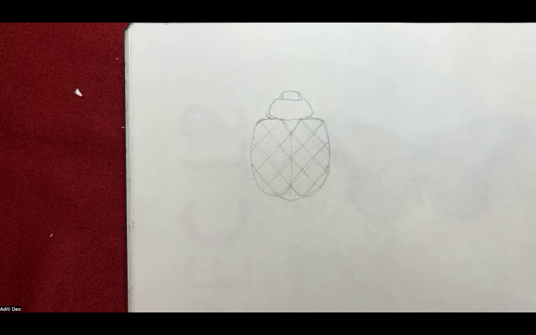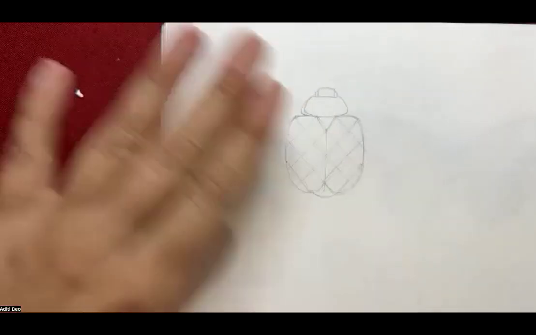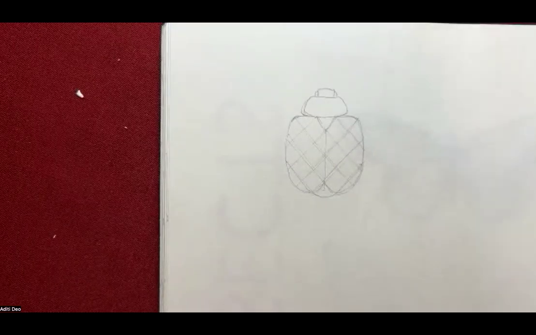Okay, so this is the pattern we're going to make. It's got a cream colored base and some bright colors, some neutral colors. So we're going to go with this kind of a feel. We have very few diamonds, so this pattern is going to be pretty distributed. So I want to show you how to paint something like that. To start off, we have to lighten all the lines, and we will create a base coat first.